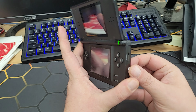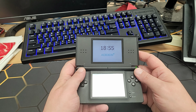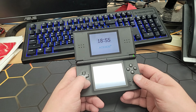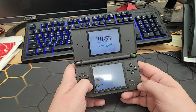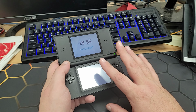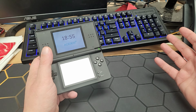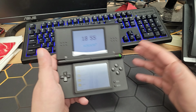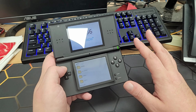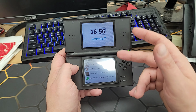So you get your little stylus there. And it's such a simple device. I mean, it really is. It's nice and pocketable. And if you're into DS games and you're like me, okay, I don't necessarily hate emulating DS on a handheld, but it's not the best thing. I can emulate it on a large handheld, a really overpowered one, a $200+ handheld, because I got a bigger screen. But being side by side doesn't really interest me. I prefer the standard, top and bottom here.